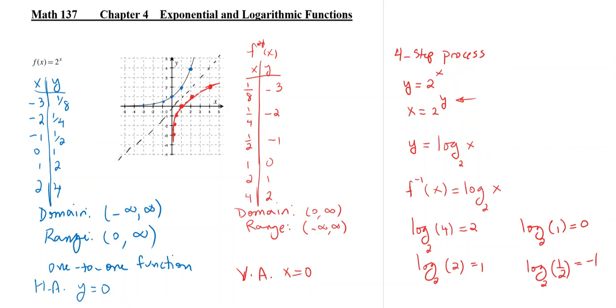So a logarithm in a base is really nothing other than that missing exponent. So to find log base 2 of 4, you ask yourself, what should I raise 2 to get 4? The answer is 2. Here, what should I raise 2 to? Put a little question mark on top of that base there. 2 to what power gives me 2? The answer is 1. 2 to what power gives me 1? 2 to the 0th power gives you 1. 2 to what power gives me 1/2? 2 to the -1 power gives me 1/2.